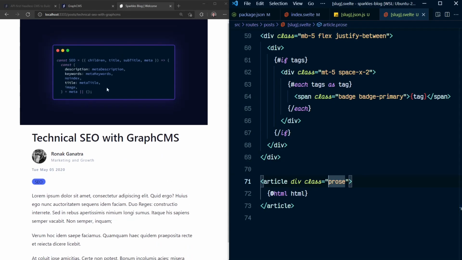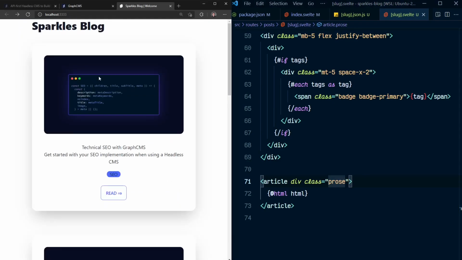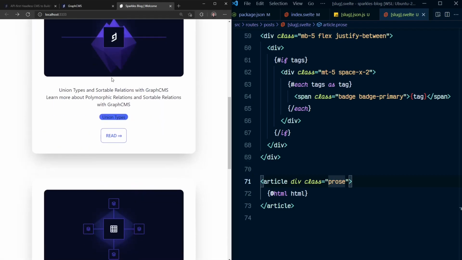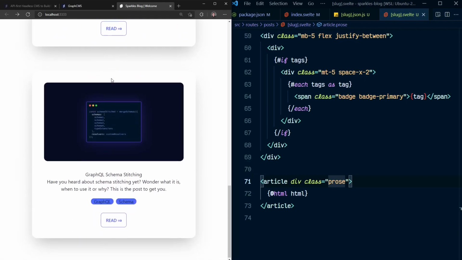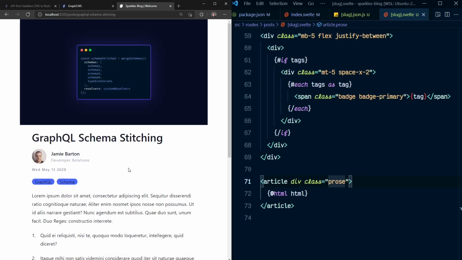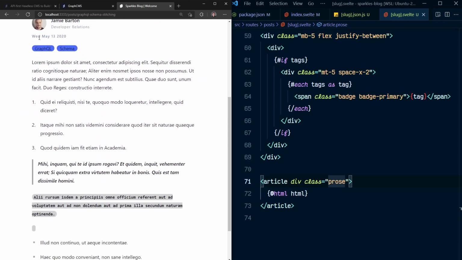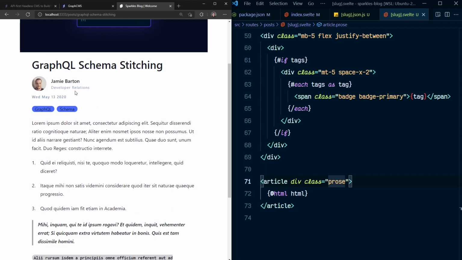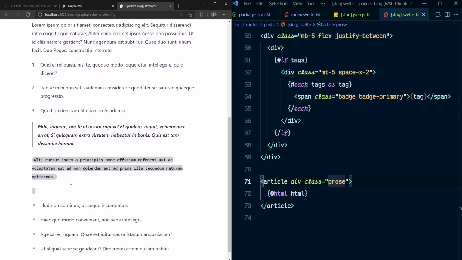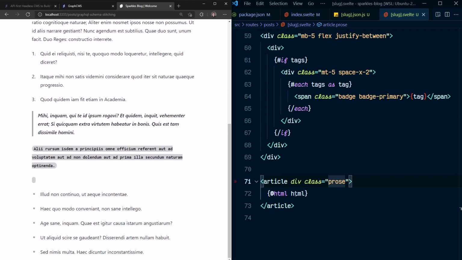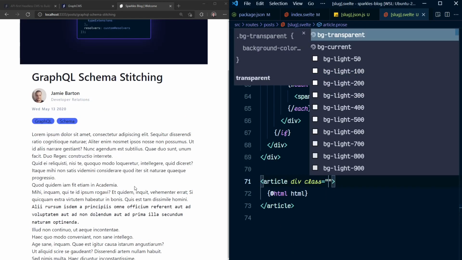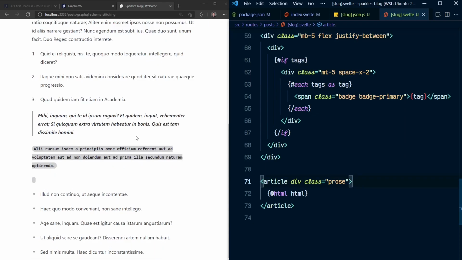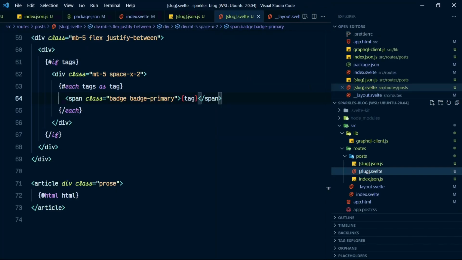Sweet. So let's just check out a post with more than one tag. Go back to the index page here. And this last one here. We have our tags looking okay there. And we've got some additional styles being added into this one. So without prose, without this prose class, all of this would just be a big block of text. So now let's add in some additional pages.